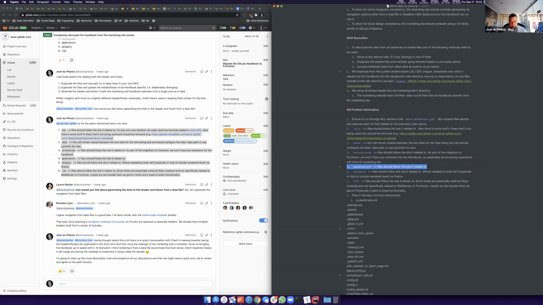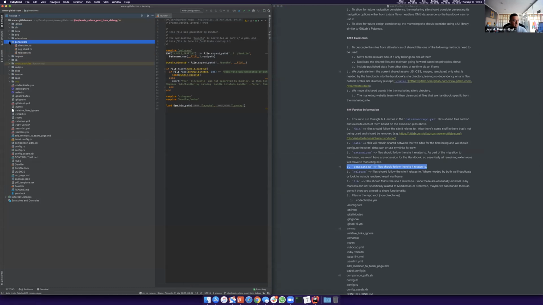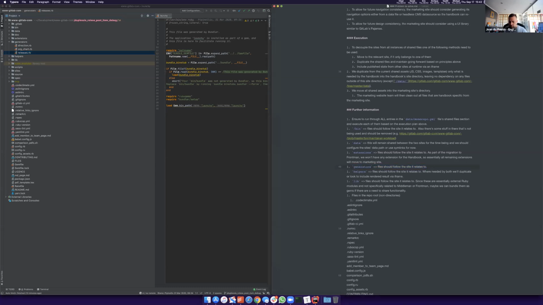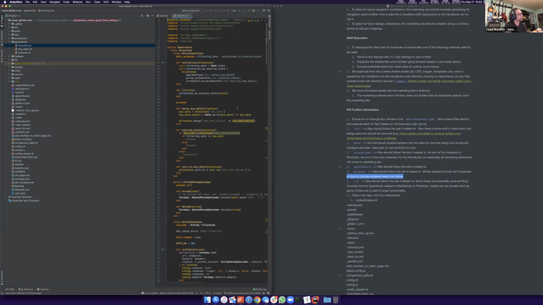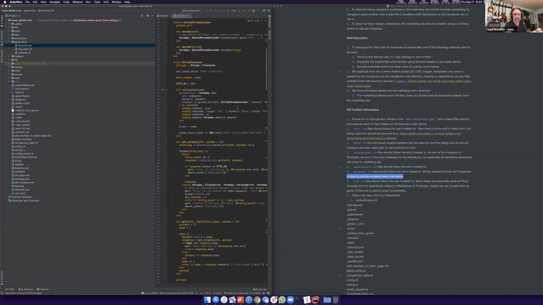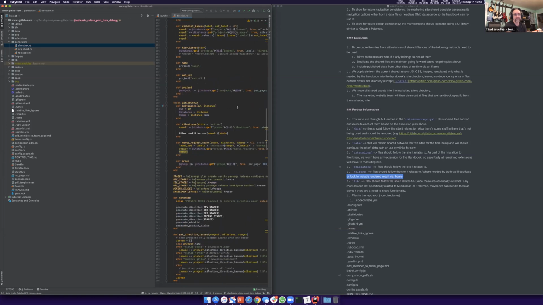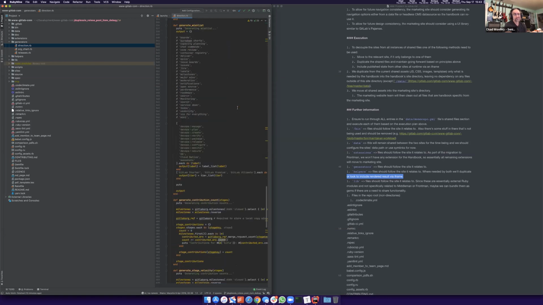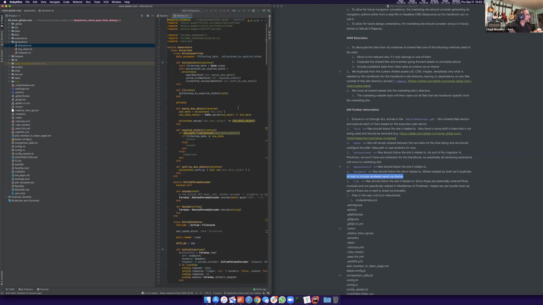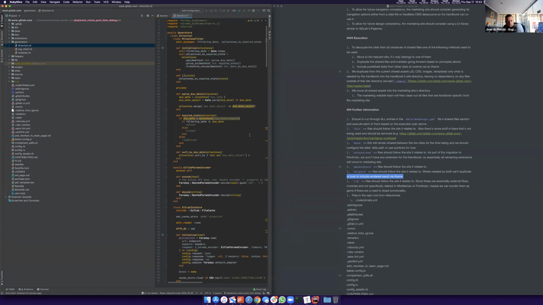Generators. Let's just have a look at generators. What are these? So that's the direction page, just the org chart. So they follow the site. Yeah, that's fine. Helpers. Again, they should follow the site they relate to, and when needed by both, we'll duplicate, so or look at the generators. One of them is direction, like that's tied to direction. So that's one of the things that we're going to have to decide where it lives, right? We called it out as one of the ones above. Yeah. Just checking now.